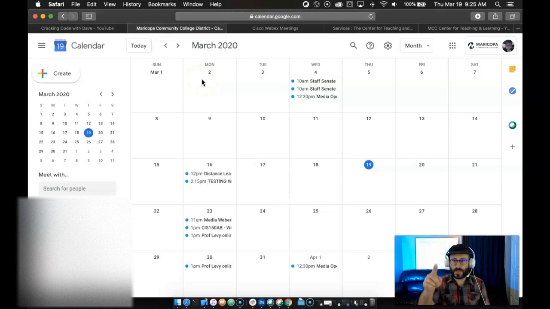Okay, so here we are in Google Calendars. I'm going to blur some personal stuff down here because I use Google Calendars a lot. I use it for personal and I use it for work, and both show up on the same calendar, which makes it easier for me. I'm sure there are videos that you can check out to do that.